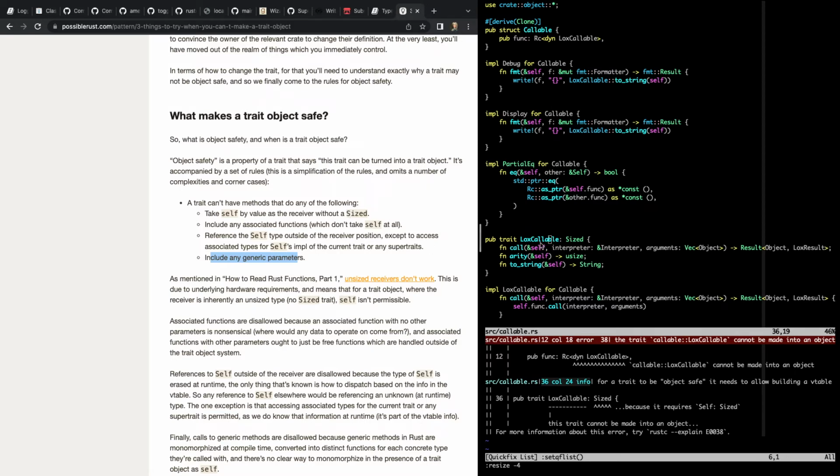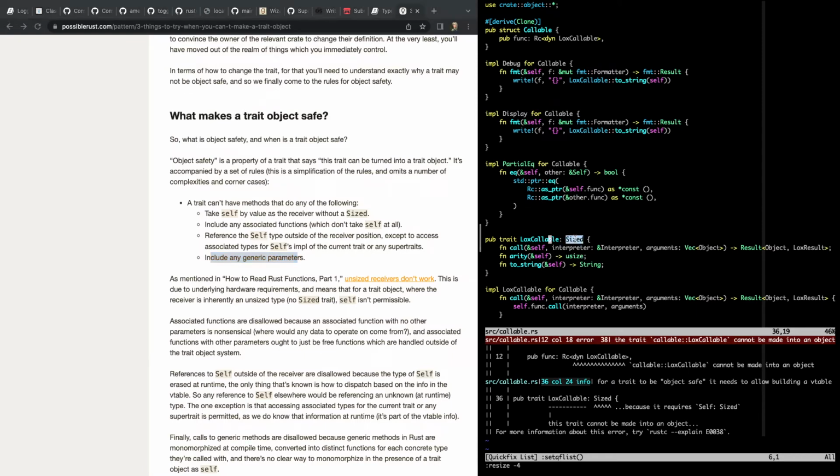I'm not taking a self by value anywhere. I don't have any associated functions. I'm not referencing the Self type outside of the receiver position. And I'm not including any generic parameters.